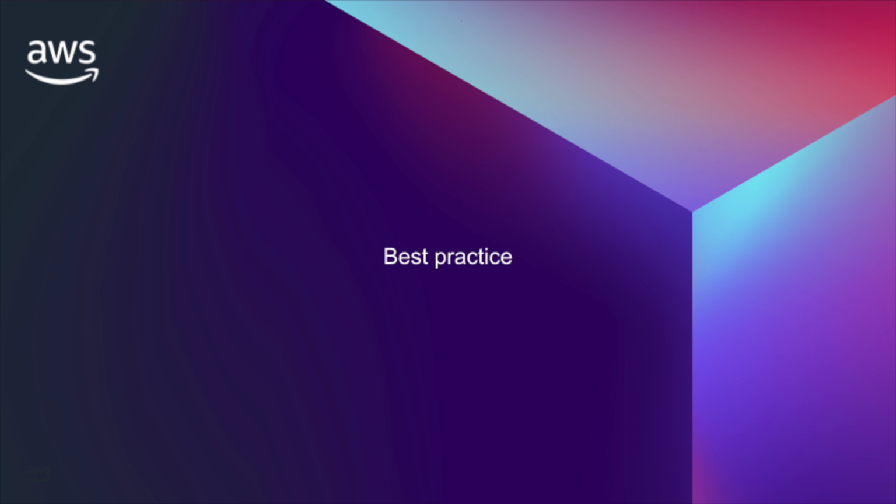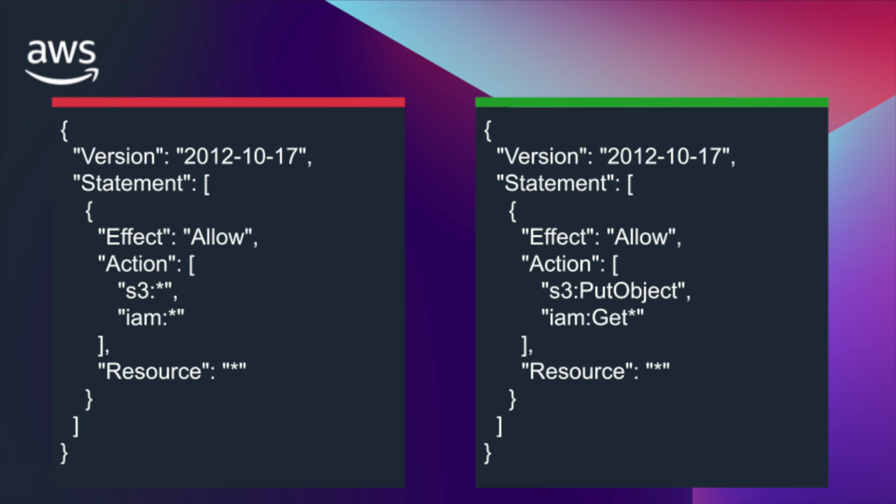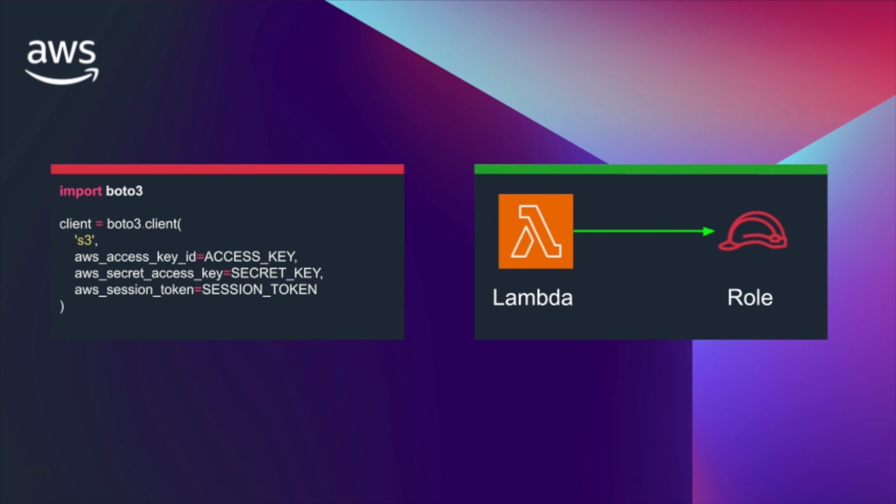AWS IAM is a critical component for managing access to your resources in AWS. Following best practices for IAM helps ensure security and proper access control. Grant only the permissions necessary to perform tasks. Apply policies that clearly define the actions and resources to which access is allowed. Regularly review policies and revoke unnecessary permissions. Create IAM roles for services and applications instead of IAM users. Assign roles to EC2 instances, Lambda functions, and other services to get temporary credentials.